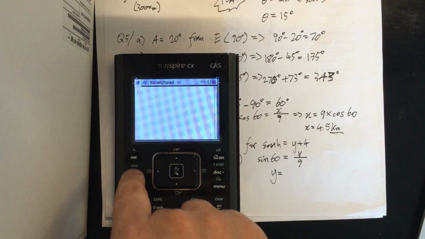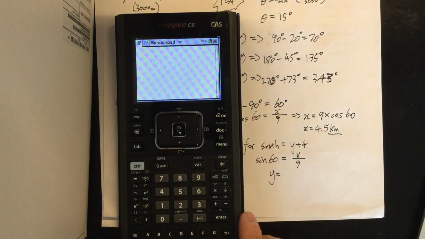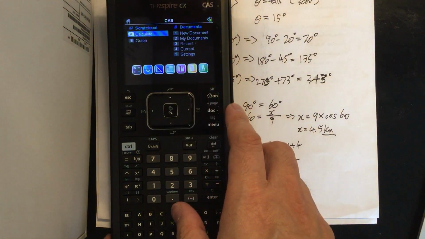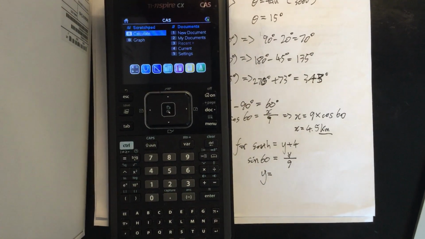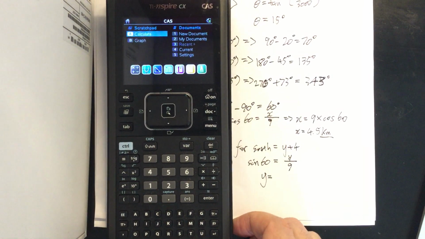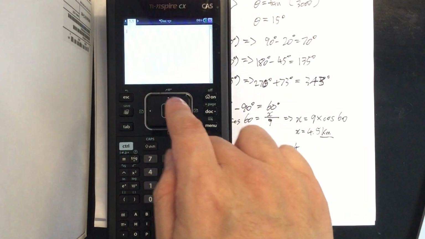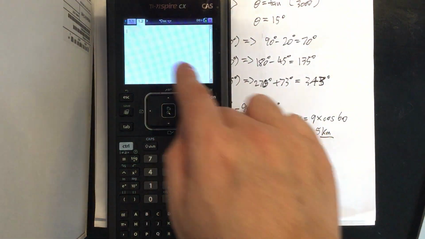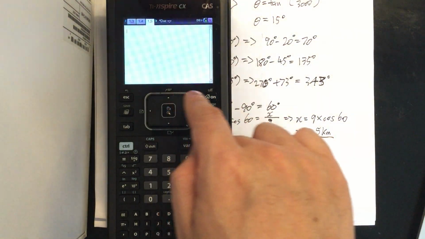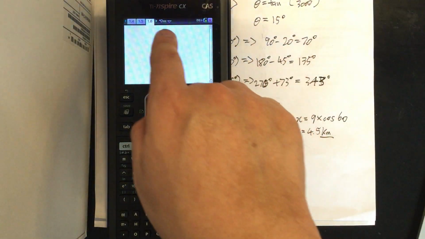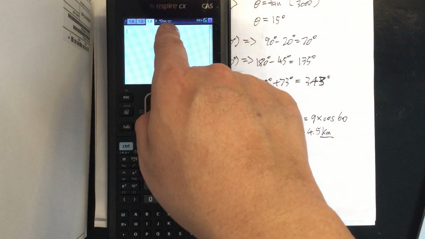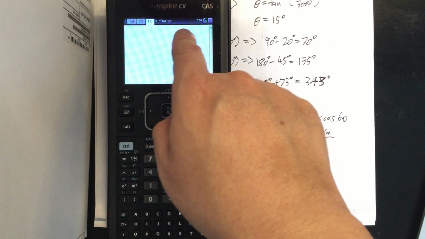remember, you can press this button for a quick calculation instead of opening up a new page. What I mean by that is, a lot of students make this mistake. Let me just make sure this area is bright enough for everyone to see. Quite often I've seen students go out of it, and open it again, out, in again, out, in again. If you're not aware of this, I've seen students get up to 25, 30 something pages, and that's what clogs things up.